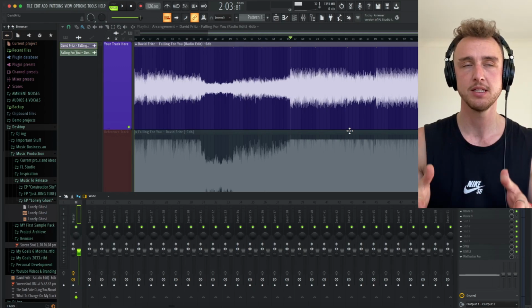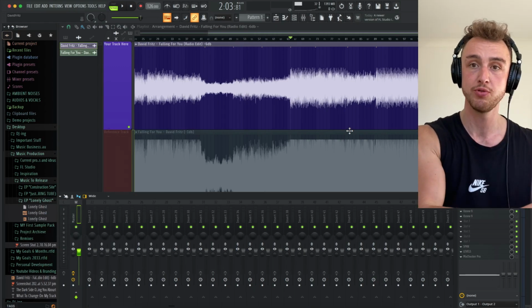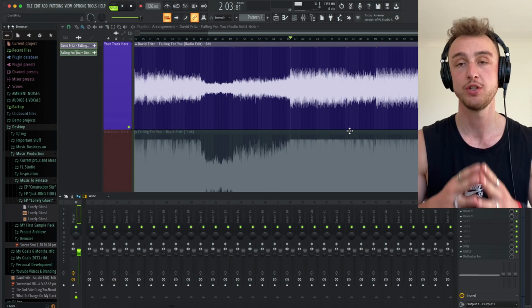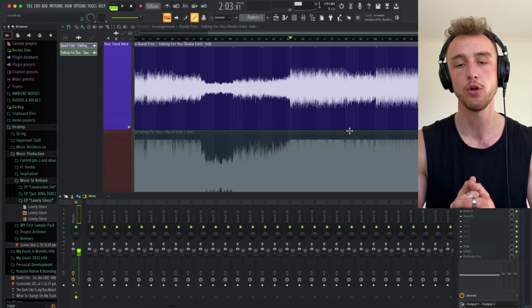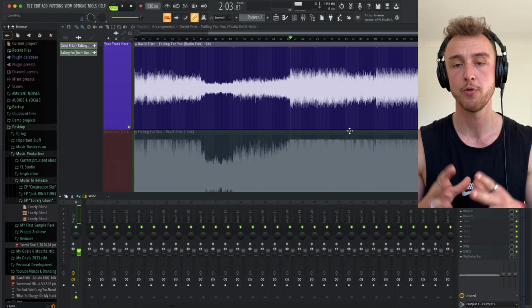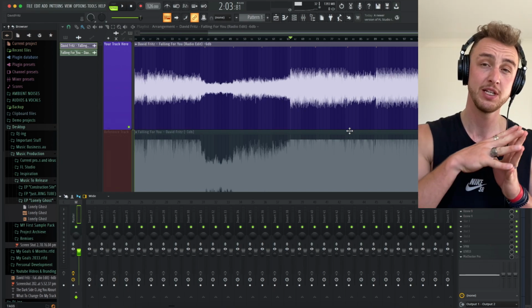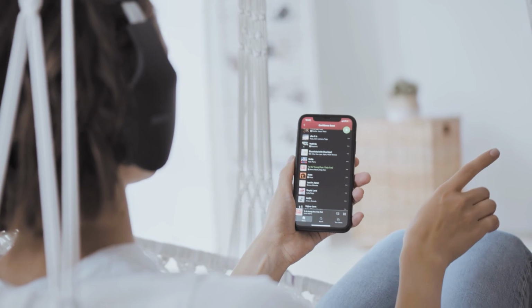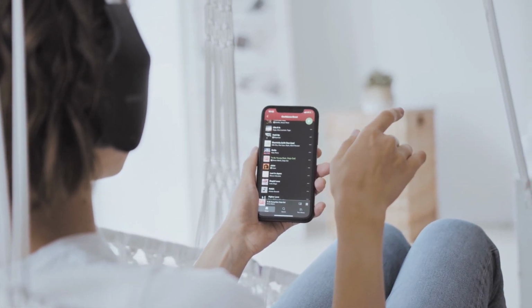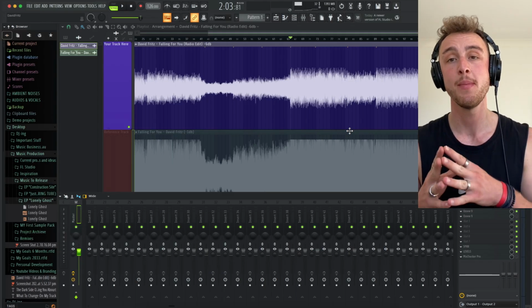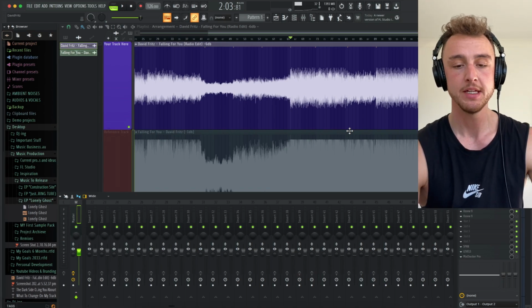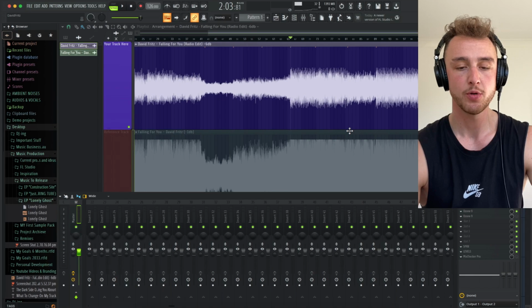For example, if you just master the track and you want to bring it straight to your USB stick and play it as a DJ, you should definitely bring it to 0 dB peak volume, because this is the loudest it can get without distorting. If you release your tracks through Spotify or streaming platforms, YouTube and so on, you need to make sure that the peak volume is maximum at -1 dB. And this is, by the way, the same track already with -1 peak volume.